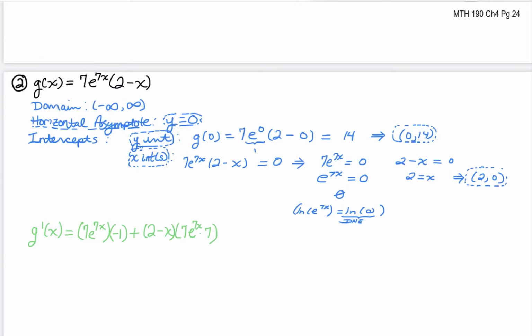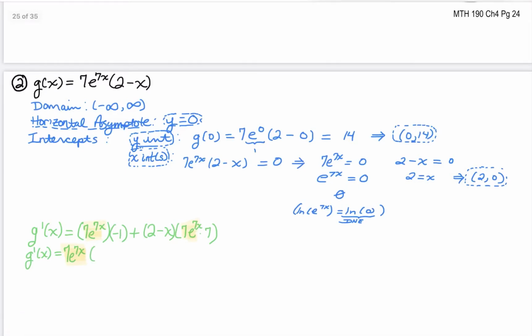All right, so taking a look at this, if we're going to attempt to look for where this is equal to 0 and solve and those sorts of things, we really would like it in a factored form. So as we look at this, hopefully you can observe here that you have a common factor in both terms that you can factor out. So that's what we would like to do here, and in fact what we are going to do. So let's go ahead and factor out this 7e to the 7x. So we are factoring that out from both terms.